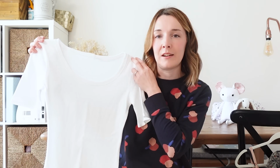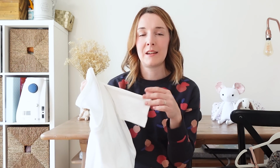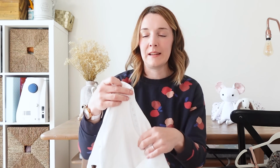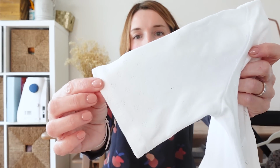So this is my first one. I really enjoyed sewing this. I really took my time over it and just enjoyed the process and had a really nice afternoon sewing. You probably won't be able to see this, but if I hold it up to the camera, I'll just show you that I've twin needled around the neckline and around the hems of the sleeves and the bottom as well.